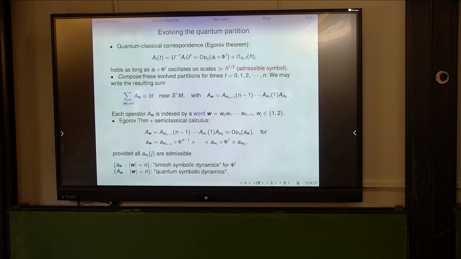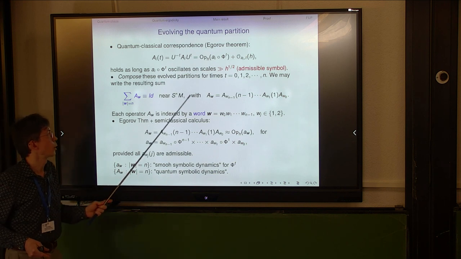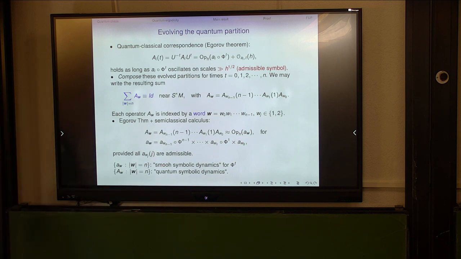When you look at square root of h distances in phase space, this comes close to the uncertainty principle. The uncertainty principle tells you that you cannot squeeze a quantum state in a box smaller than square root of h in phase space, that is, square root of h in position and in momentum. It gives you an idea of why this type of classical-quantum correspondence will have problems, or will break down, when you go beyond this minimal uncertainty scale. So we have to be careful when trying to send the time to infinity together with sending the wavelength to zero, sending h to zero.